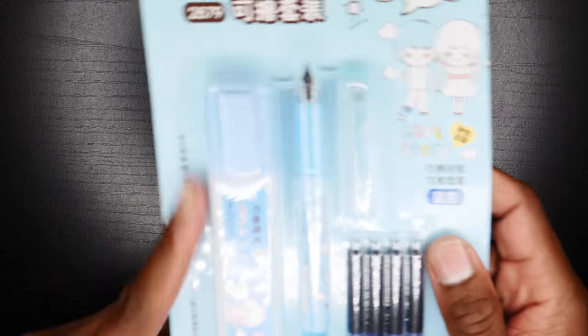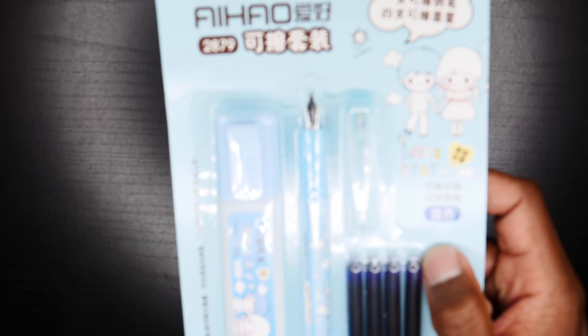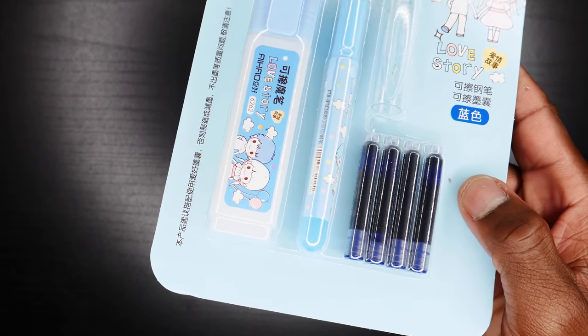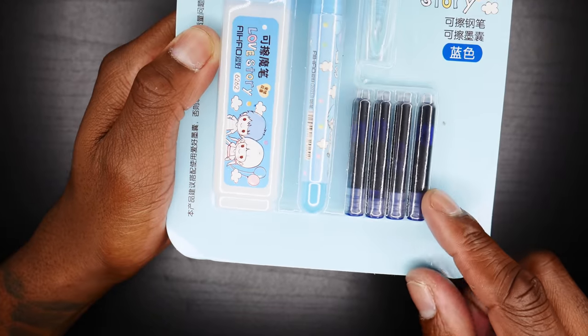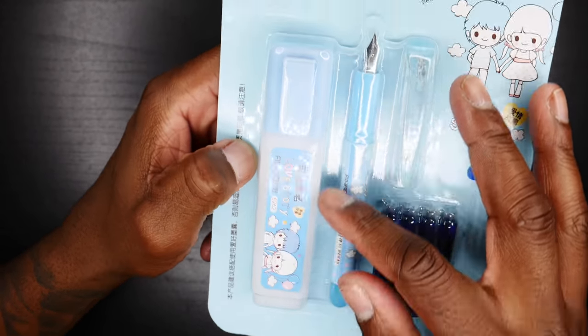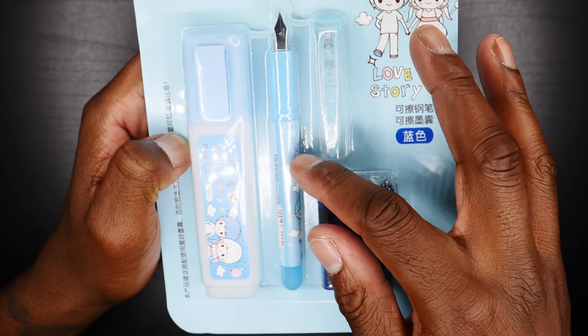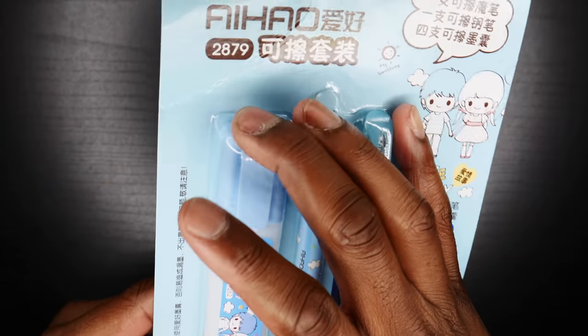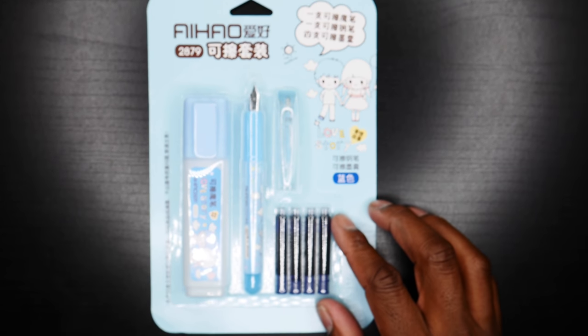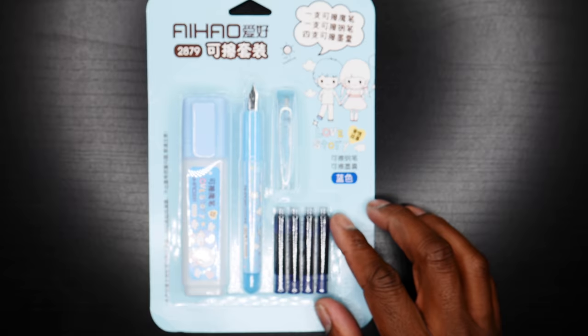I'm going to bring this up a little bit closer here. Let's see if my camera's going to focus. I've never trusted the autofocus on cameras, but right here we're treated to 1, 2, 4 cartridges. And then we have a little pen case. It's right here, the top. And in this love story thing, it looks like a pen, like the fountain pen case, right? That's what it looks like. Hey, I could be wrong. We will have to see.